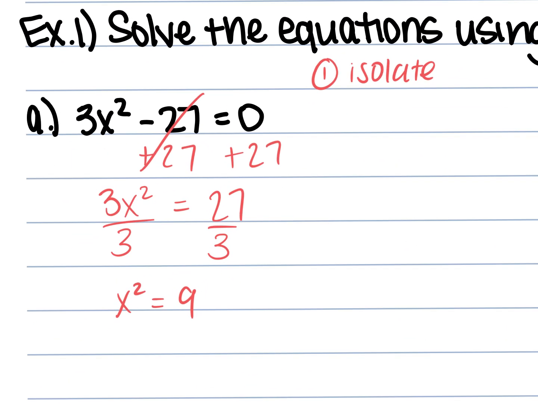So, have we isolated our x squared? Okay, so put a check mark next to it. Step 1 is complete. Step 2, woohoo! Okay, step 2 is something we have not seen before, so I need your focus right now. Step 2 is where we do something called take the square root of both sides.